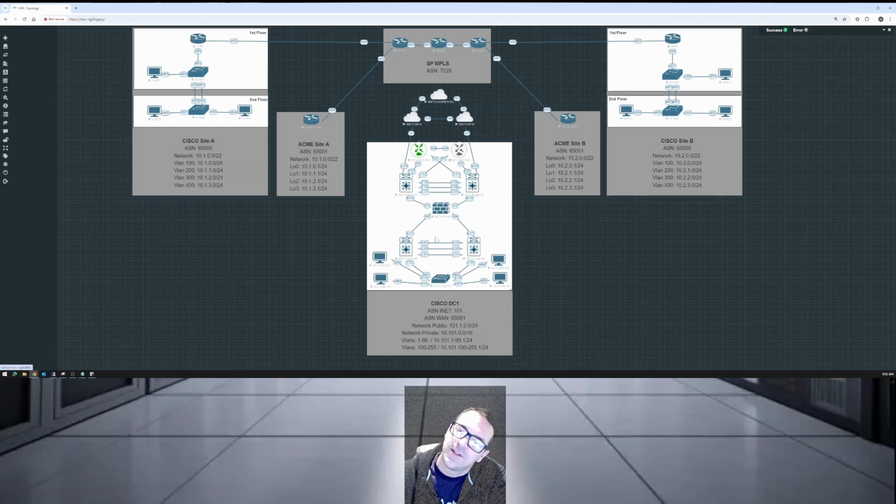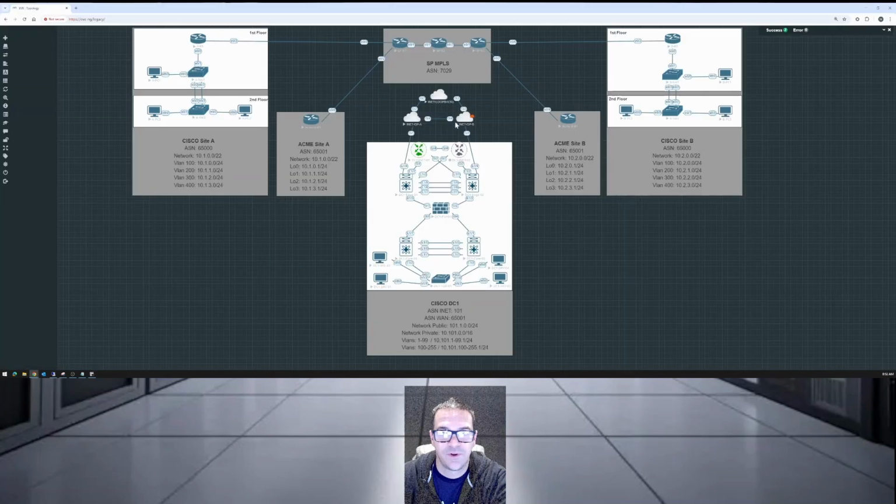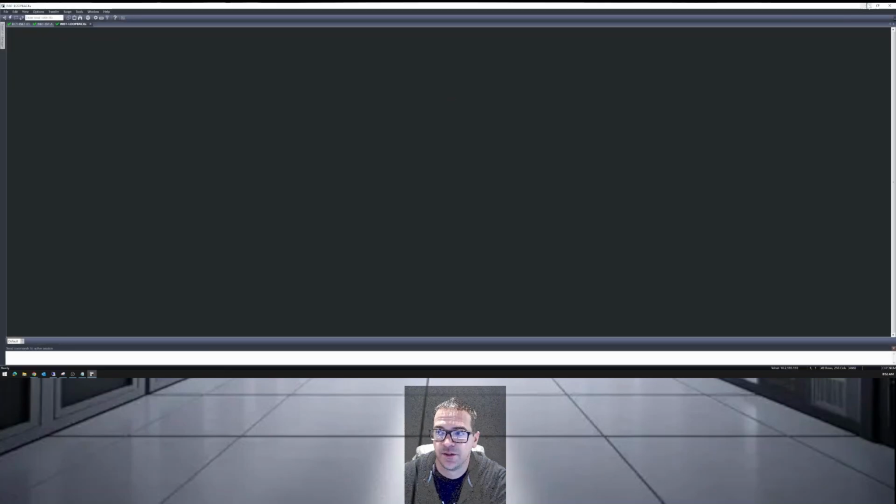So I think at this point we can effectively test full connectivity. We still got to bring ISPB into the mix at some point. I guess we could do that now real quick. Let's just do that so we can wrap up with him as well. So let's open up all the internet routers. Okay. So essentially what we're doing is we're just going to build a full mesh between the 3 internet routers.